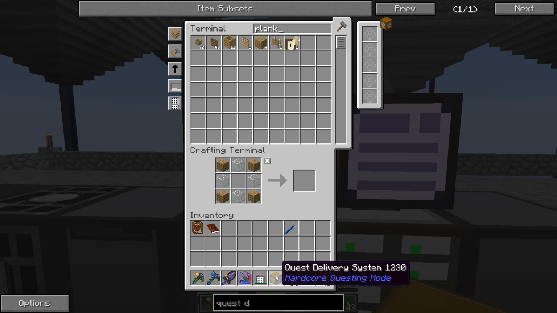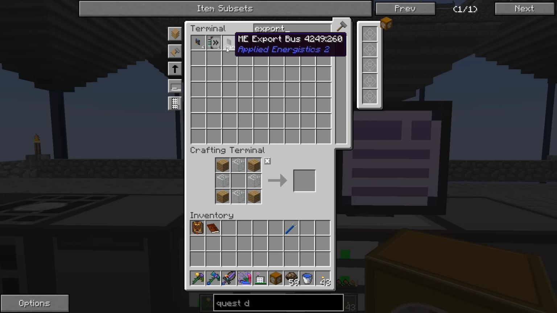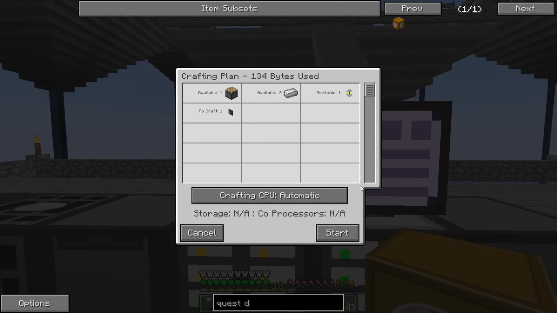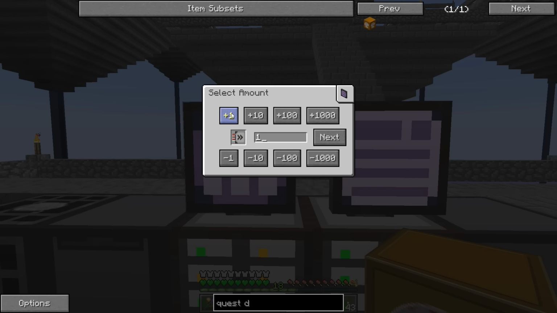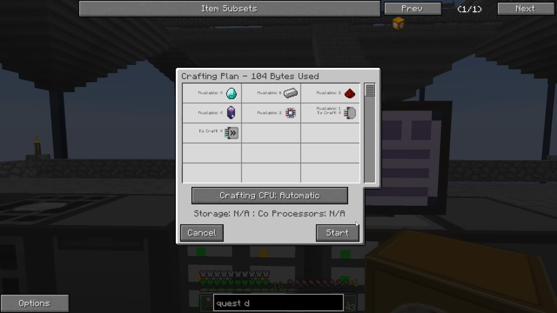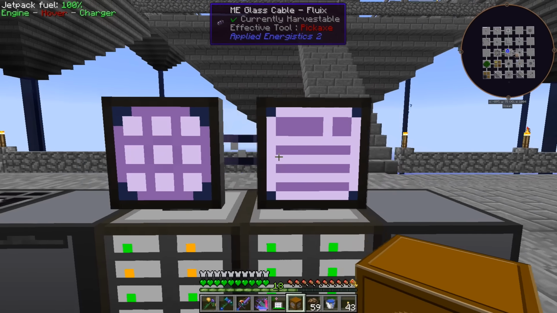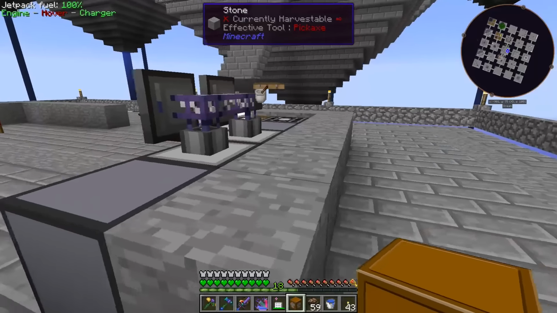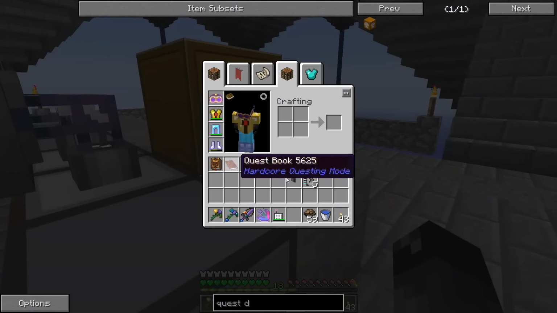So quest delivery system. This is something that we want. We're also going to want an export bus. Let's make an export bus. And we're also going to want some of these acceleration cards. I think we need to make 4 more of those. So let's do that. So we have a total of 5 of those. So now we just need to set the quest delivery system. I think right there should be good for now.